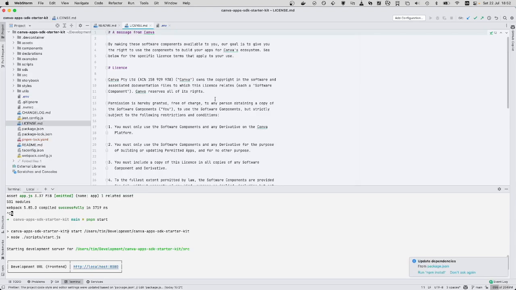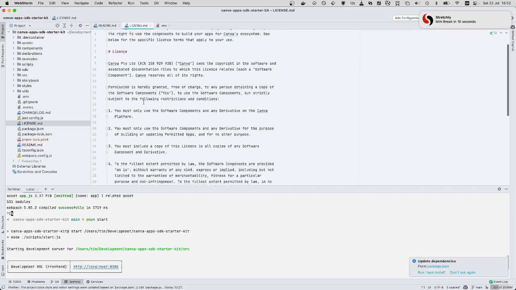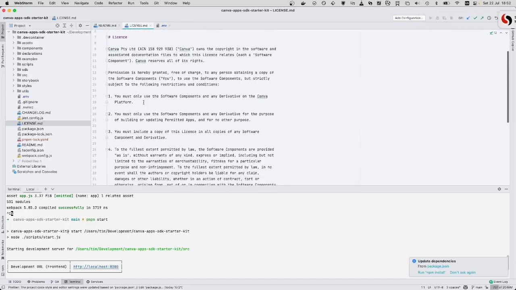From my understanding of this license, all your work goes under Canva's IP instead of your own, no matter whether you are a big company or an individual developer.